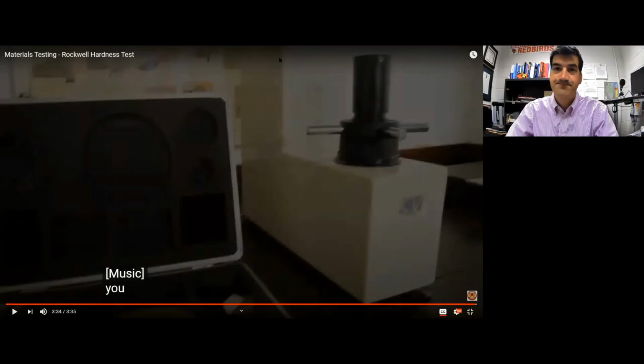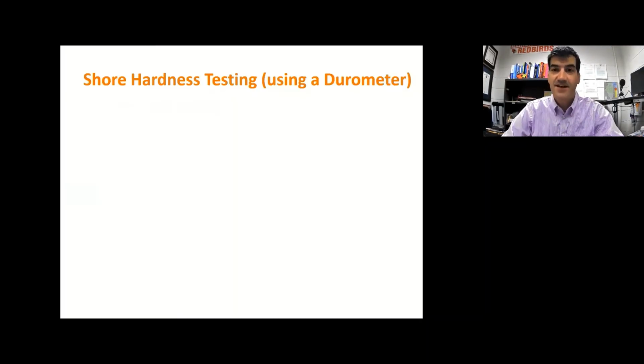Okay, the last scale of hardness testing we're going to talk about today is Shore hardness testing. This is usually for considerably softer materials like plastics. It's pretty commonly used for plastics. One thing I want to emphasize is that Shore is the scale. Specifically Shore A or Shore D are the most common ones. The device that we use to measure the hardness of something with the Shore scale is called a durometer. I'll show you some pictures of those, and you're going to use these in Lab 3 also.